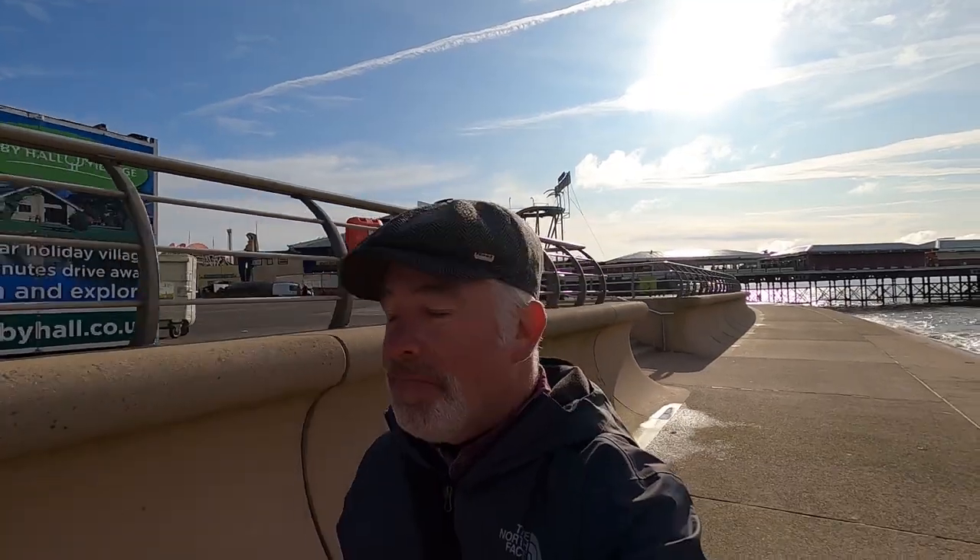I'm going to walk right along the Golden Mile — it's going to be a lot further than a mile for me — all the way to the very end. I believe the lights are on, so if I'm still here this evening you might get to see the Blackpool Lights with me as well. When I was looking at the weather app this morning searching for somewhere with no rain, because I've got a big hole in the side of my camera, I found Blackpool. It might look really hot on camera but it isn't — next to the Irish Sea here it's about 8 degrees, nice and cool. Good time for a brisk walk.